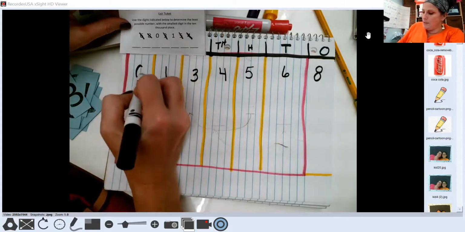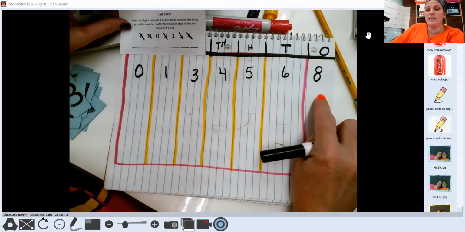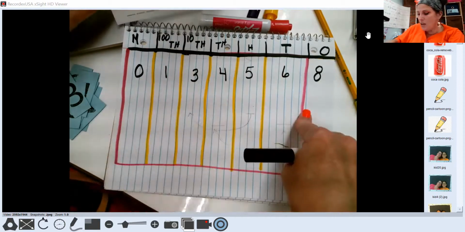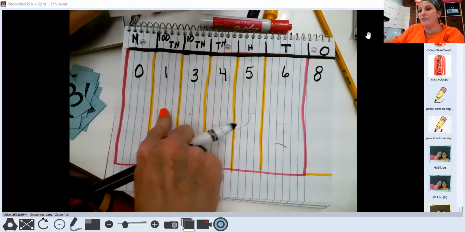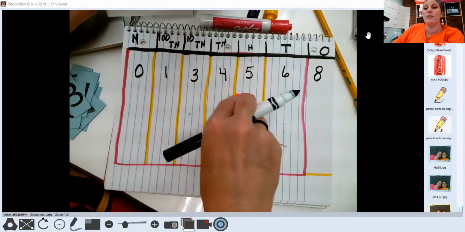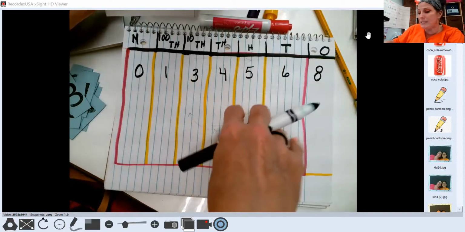0. Now, the reason why I start in the ones place is because I don't want to start over here in the millions and not have enough digits for the millions, or start in the hundred thousands and not have enough. So if I start doing it reverse, I make sure that all the numbers are in their correct place value, because that will make a difference.